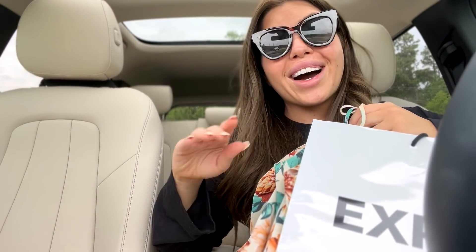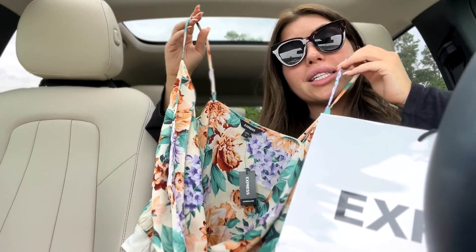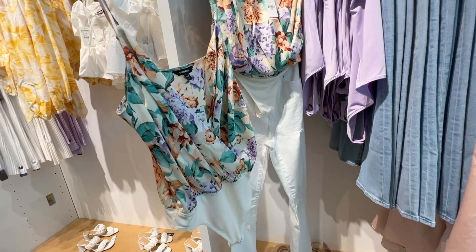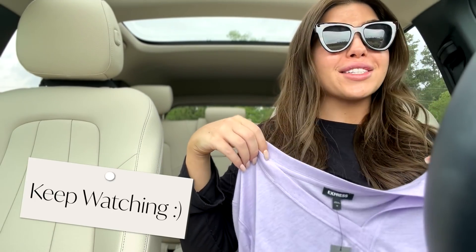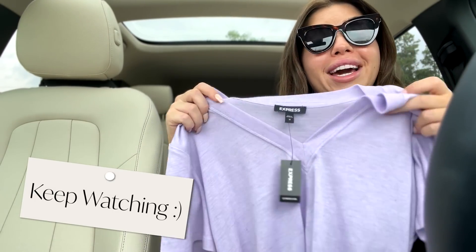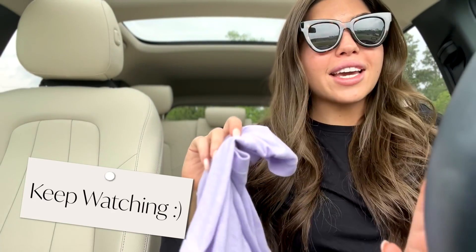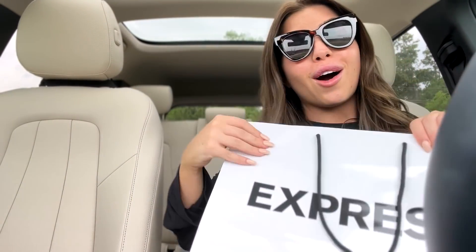I love a good bodysuit, and I did pick up this V-neck bodysuit with a snap closure. I just love the colorway, especially this gorgeous purple. And that brings me to the V-neck tee I've already shared in this video — I loved it so much that I went back for it in another color, picking it up in this lilac. If you get nothing else from this video, I would pick up these V-necks — they are awesome. That is it for my impromptu car haul, now back to the rest of the video.